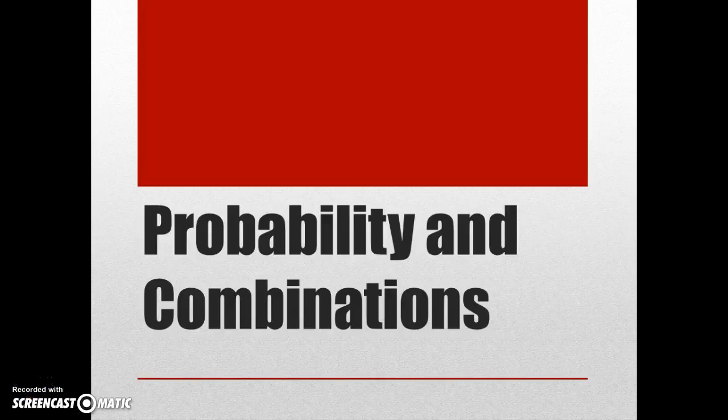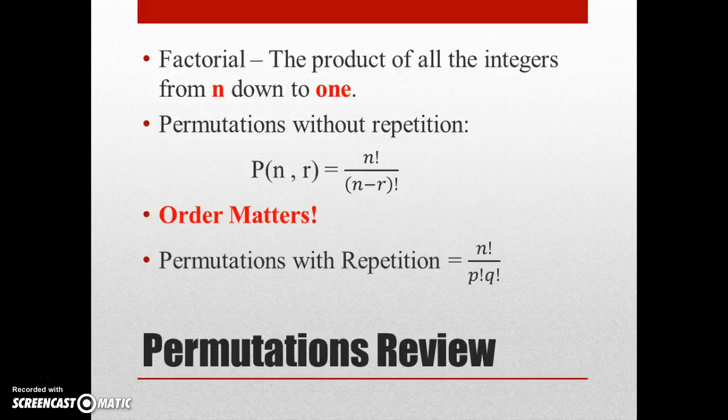Alright, so as I said before, we are going to cover probability and combinations today. Now, let's review real quick what we learned yesterday because it goes hand in hand with what we're learning today. Yesterday we talked about permutations. We covered what factorial means, which is that exclamation point. It's not an excitement, it's not grammar, it's math, and that exclamation point stands for factorial, which is the product of all the integers from n down to 1. We see that in our permutation formulas, and we will see it again today in our combinations formula.